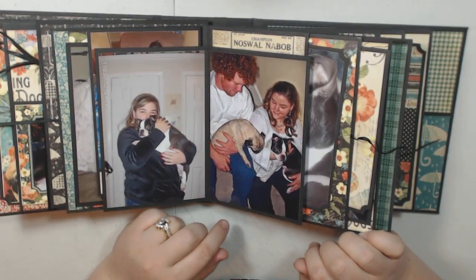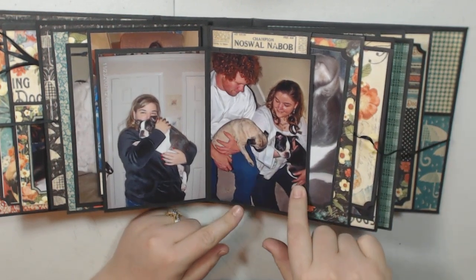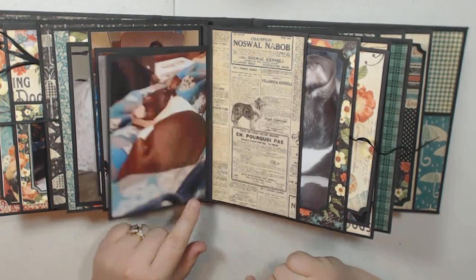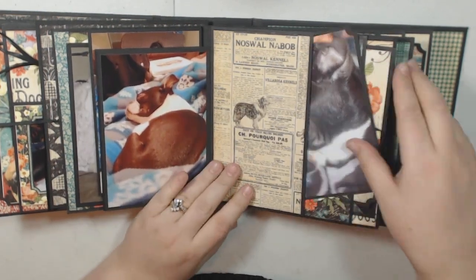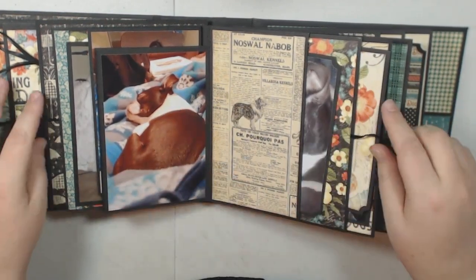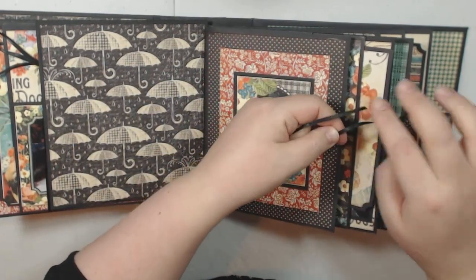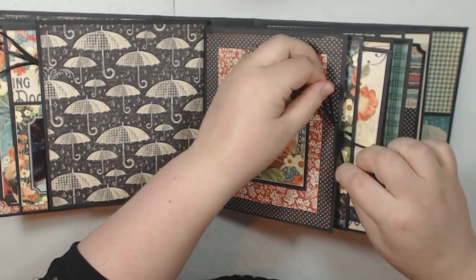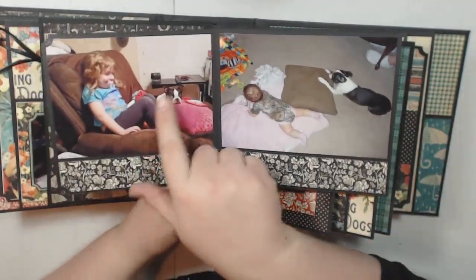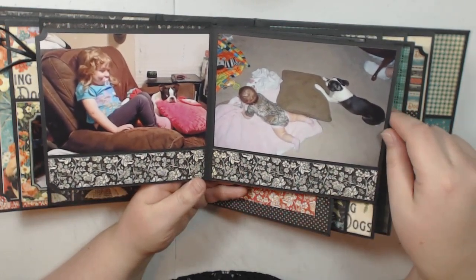There's me and him again. That night we took a lot of photos of me and him for some reason. This was part of our engagement pictures, me and my husband's. We had a pug at the time too. And there's me and him again, and another cute photo. And then the booklet on the inside, again, pictures of my daughter and my dog, and that's her. I thought that was cute. They look alike right there.